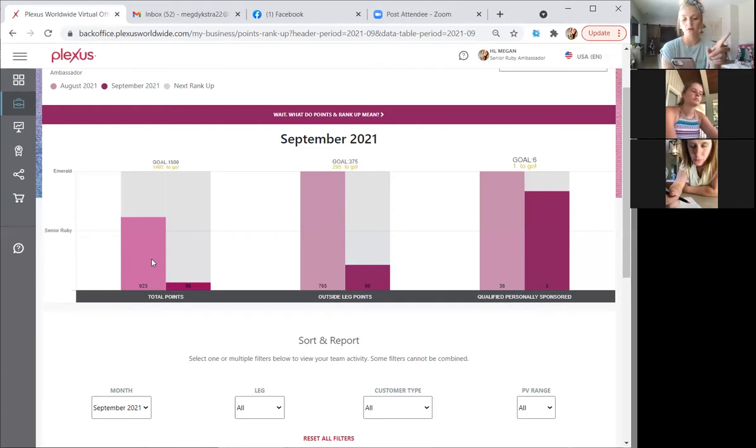Once you identify your goal, we need to know the difference between the last month and this month, obviously, but we want to account for some attrition. So what you're going to do is take your August points, so 923 for me, and multiply by 0.9, so by 90%, to account for approximately 10% of attrition. It's not the same for everybody. It's not always that number, but it gives you at least a safety net for people that may turn their subscription off or bump it to the next month if they have an extra abundance of products, or if they're not being consistent.